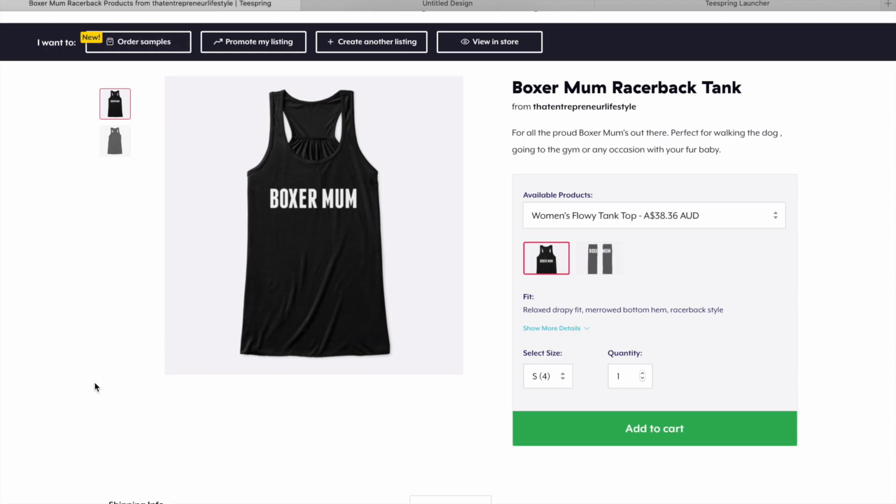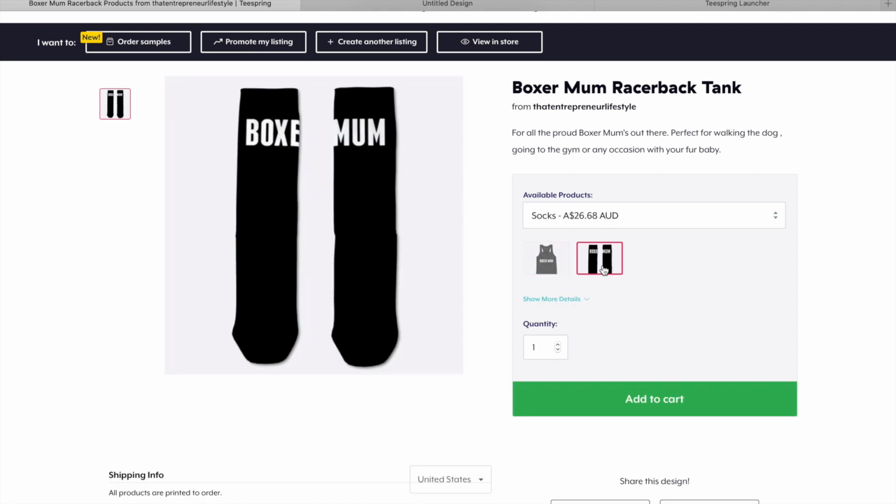This is it on the website. So it's $38.36 in Australian, and that ends up making me, I can't remember what it was, like $10 profit maybe, probably less. $10 I think it was. And when you do a design on Teespring, it'll also give you options to do other products. It'll come up with them. So I also done socks just in case they were interested in the socks.